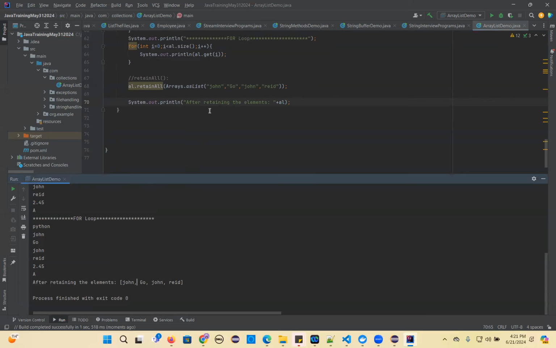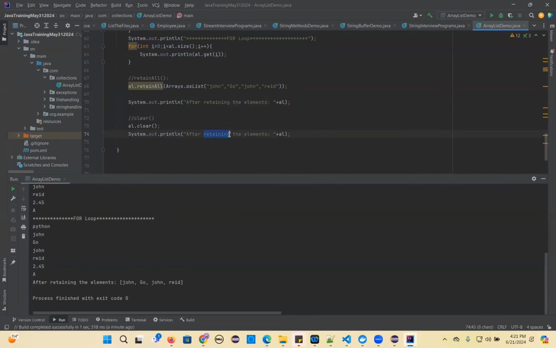So that's the retainAll method. It retains whatever you provided from the collection; the remaining will be removed. So the last method is the clear method. It removes all the elements from the collection. So no elements will be there. It's a void method.